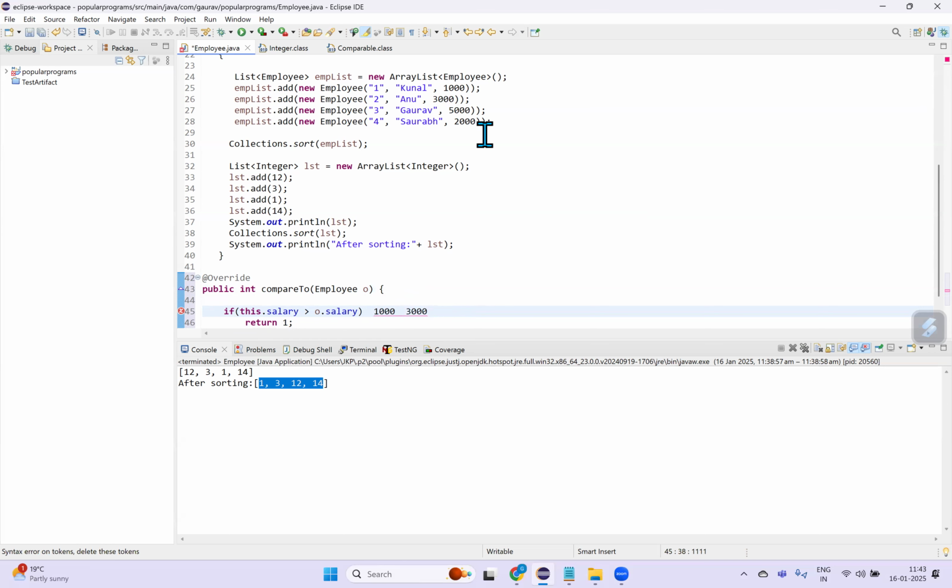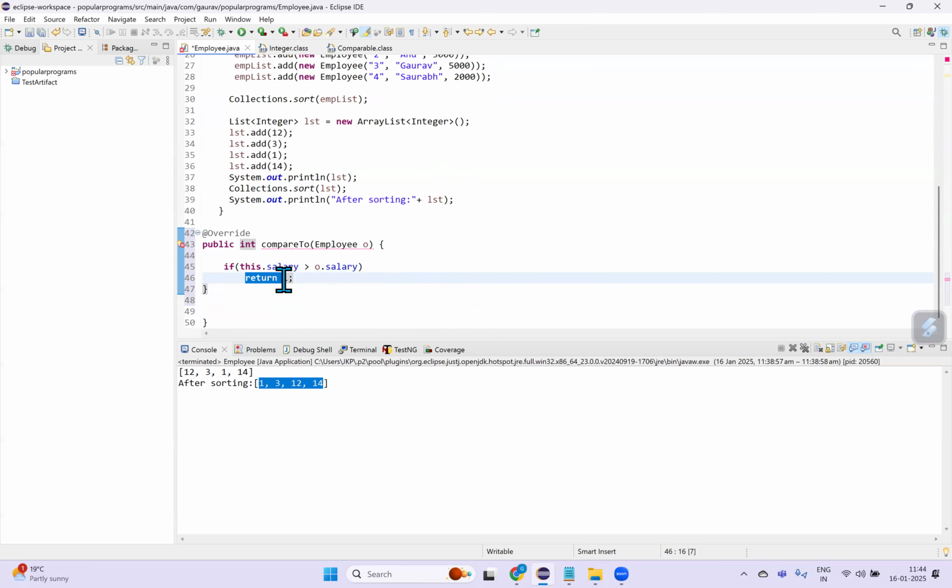Similarly, if we have 3000 and the given employee is 2000, 3000 is greater than 2000. Yes, then swap those. 2000 will come first and 3000 later. You don't need to worry, it will be done automatically if you return 1 here.